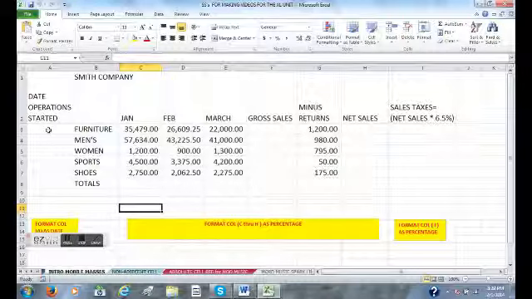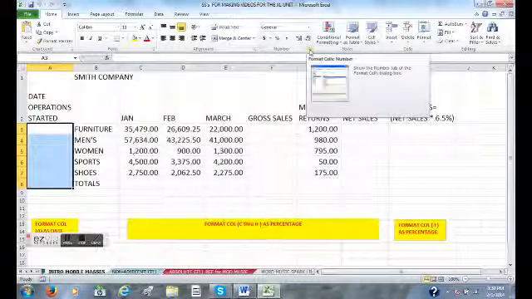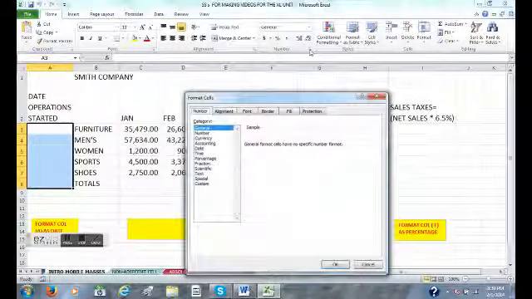This company has information that's already in front of you, but one thing I haven't entered is the date the operation started for each of the departments. Now, one thing you haven't been used to doing is setting the cell formats before you enter the data, and that's something you should do. Since these are going to be dates in cells A3 through A8, I'm going to highlight those cells, and then I'm going to come up to where it says number, because I'm going to put numbers in there. Click number, and this is going to be a date, so I'm going to click the date button.